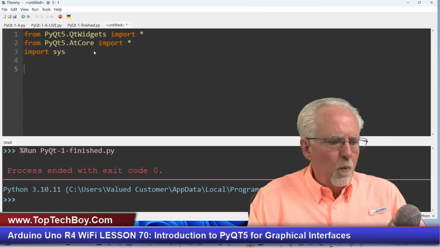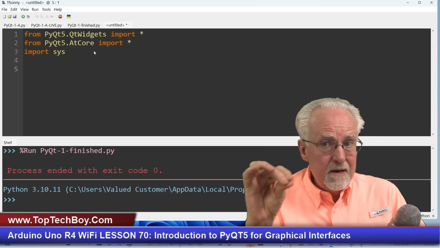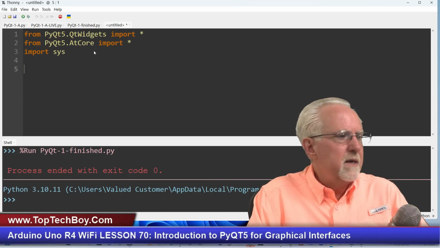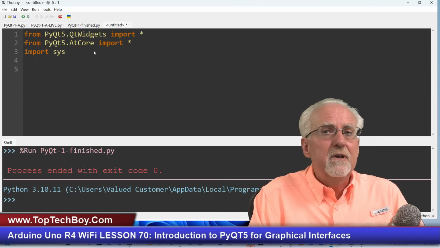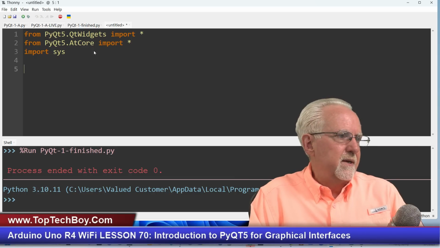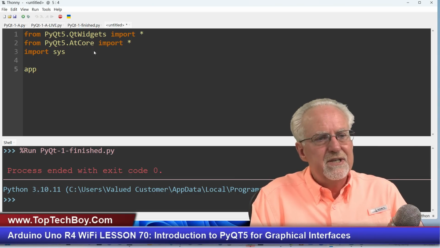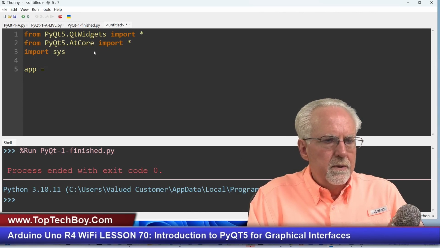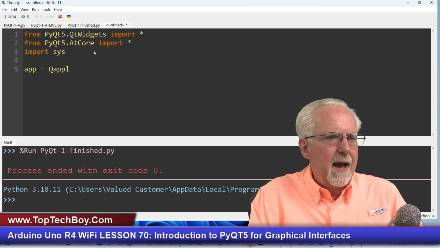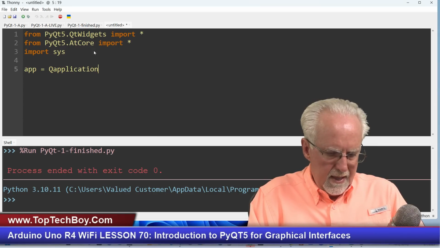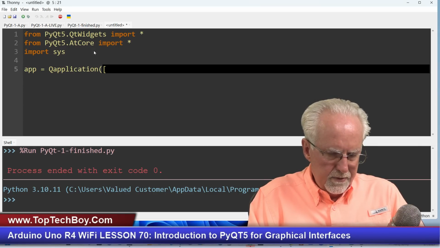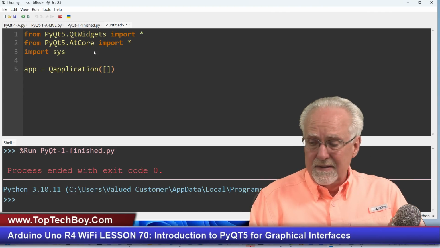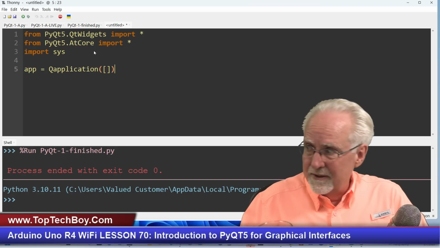Okay. Now, what was the thing at the very, very highest level? The highest level of our hierarchy was what? We have to create a PyQt object, and I'm going to call my object just app. It's going to be my app, and this is going to be QApplication, and then we're not going to send it any parameters, so we're going to send it an empty list like that. So we're not sending it anything, but we do have to put this command in there to get it to fire up.